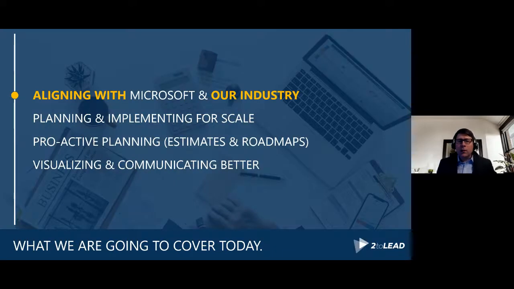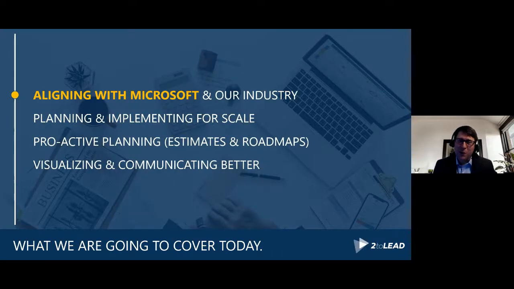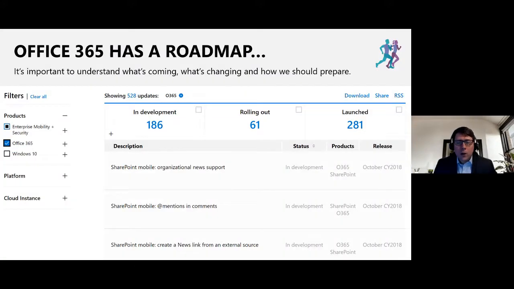All right, so that's aligning with your industry. Sorry, it was really quick. You'll find a lot of these bits are. Remember, all the slides are available online. So if at any point in time you're not sure or you can't remember, just go watch the recording or go grab them online. So, aligning with Microsoft. Microsoft itself, or Office 365, has a roadmap.